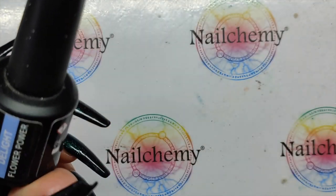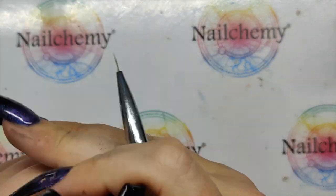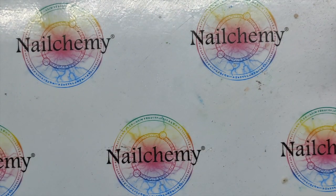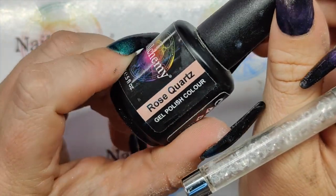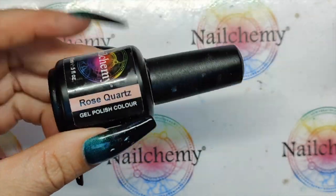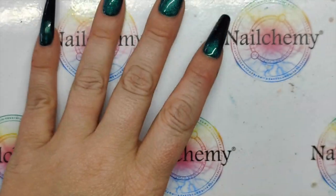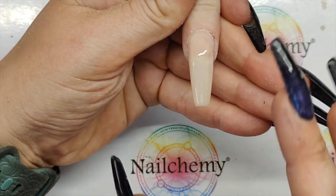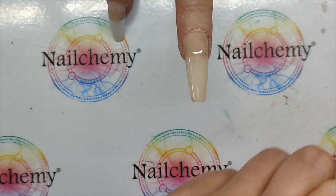Right, so we've got the nail in the lamp at present. I've already stuck on the tip. We've used the full cover ballerina in-law, these ones right here. And I've just laid down a single coat of rose quartz. This is so popular, especially if you're laying it down over some aura or some nude acrylic. It's like the perfect nude. This is what it looks like, a single coat on top of a clear tip.